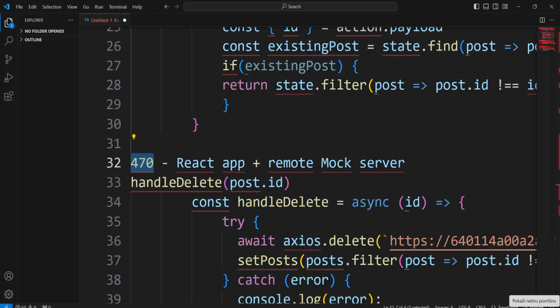Because CRUD is a fundamental feature of every web application, every web development.